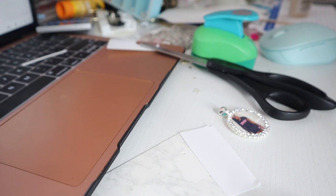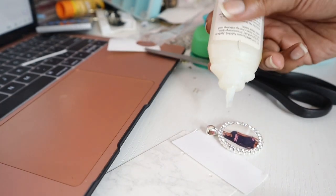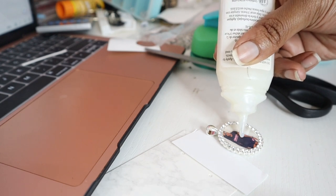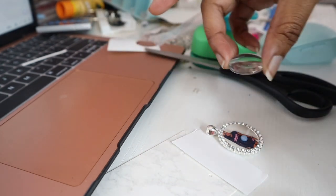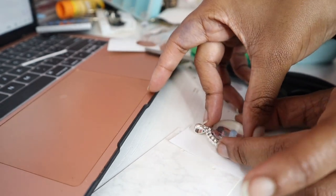So then you're gonna take the little dome. You're gonna wipe it off with a paper towel. I'm gonna wipe it with my shirt. Then you're gonna do another small dot on top of the photo. Like so small. I learned that less is more, okay? So make sure you hold it on the edges so you don't get no fingerprints. And then you're gonna just slowly place it.